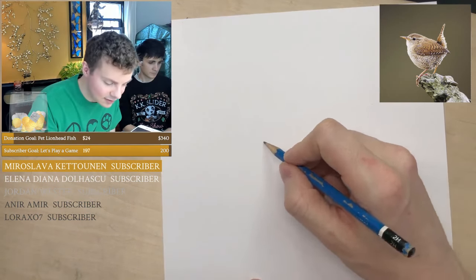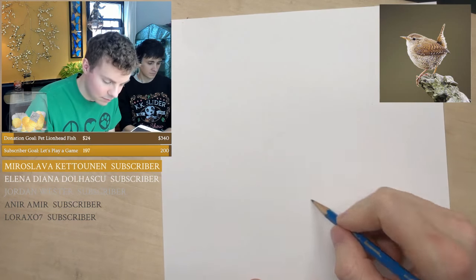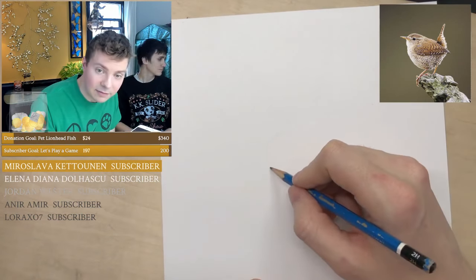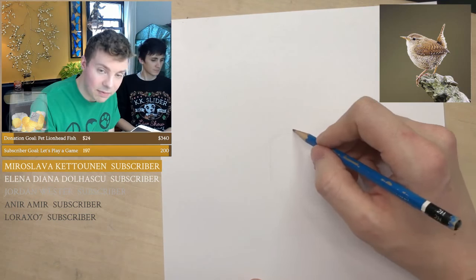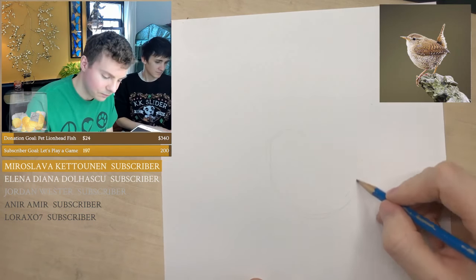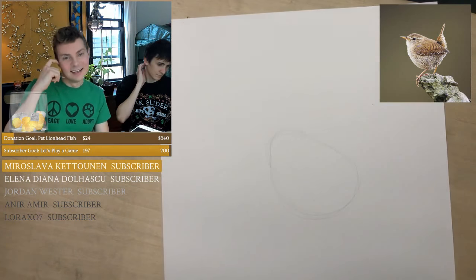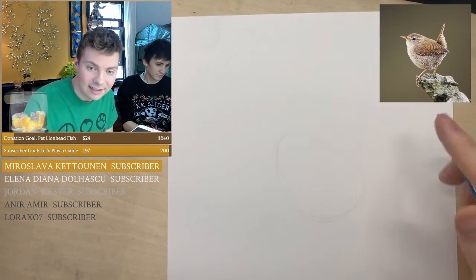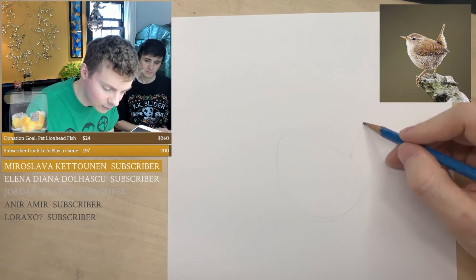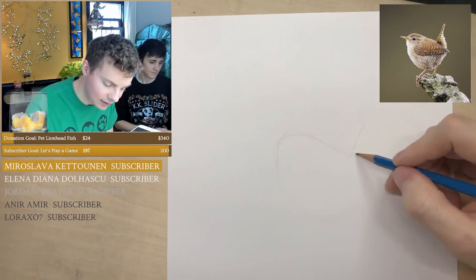Okay, so here we go. First things first, I'm going to find the shape of the bird. Now, the shape of this bird is pretty interesting because it's basically a small russet potato. Kind of like a sack with a triangle sticking out in three places. So we got the back tail, which goes well above the head. You know what? That head should be lower there.